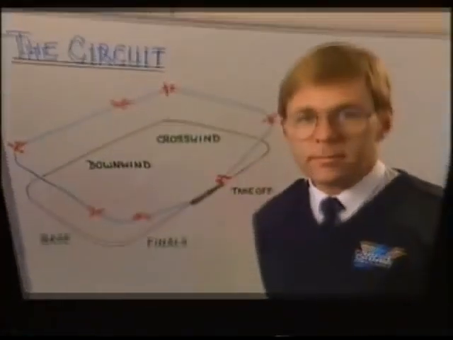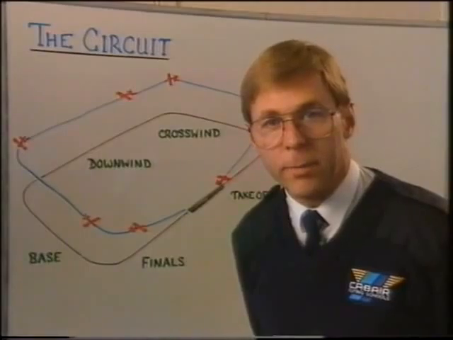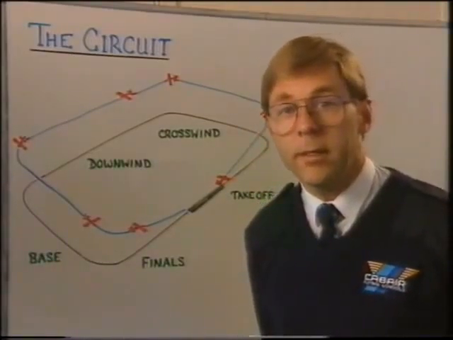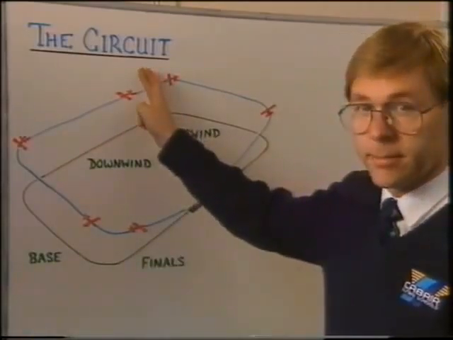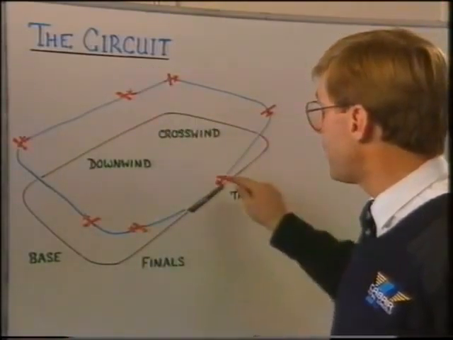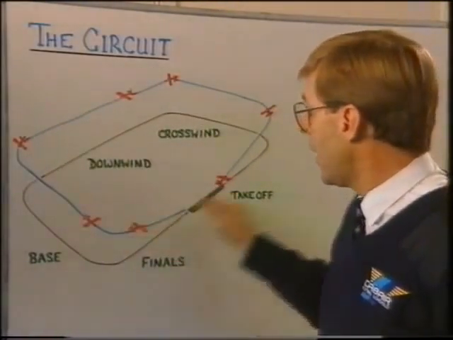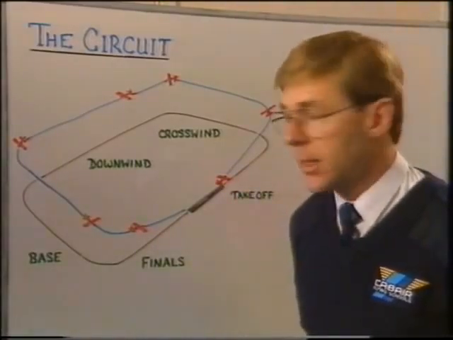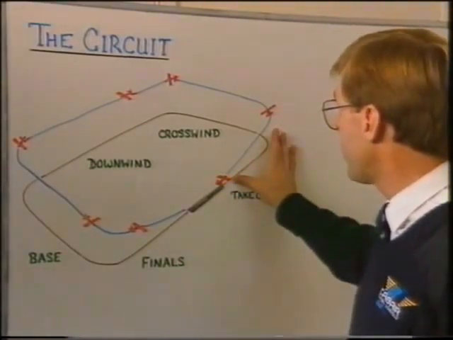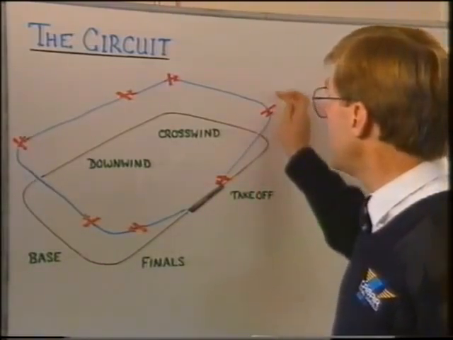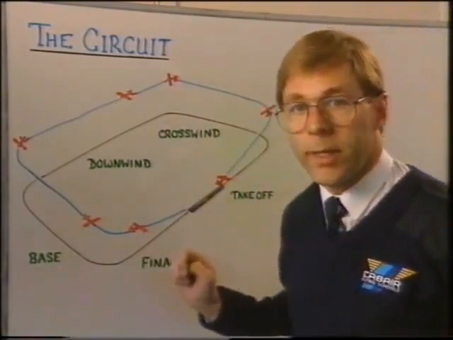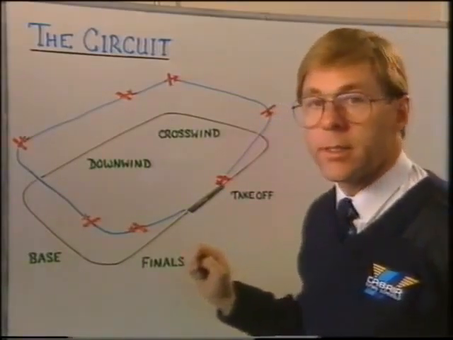Let's now put together all those lessons we've learnt, climbing, descending, turning, straight and level, into the circuit. This is the name we give to the path that the aircraft will fly at and around the runway. First of all, the climb-out path. Before we turn, a thoroughly good lookout, and we then turn the aircraft onto what is known as the crosswind leg, climbing to our circuit height of 800 feet.